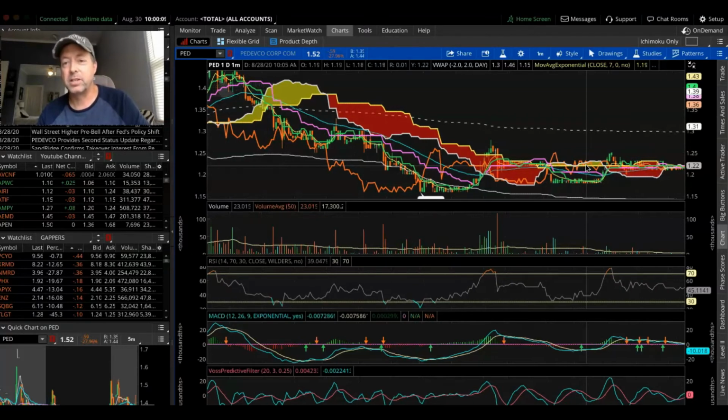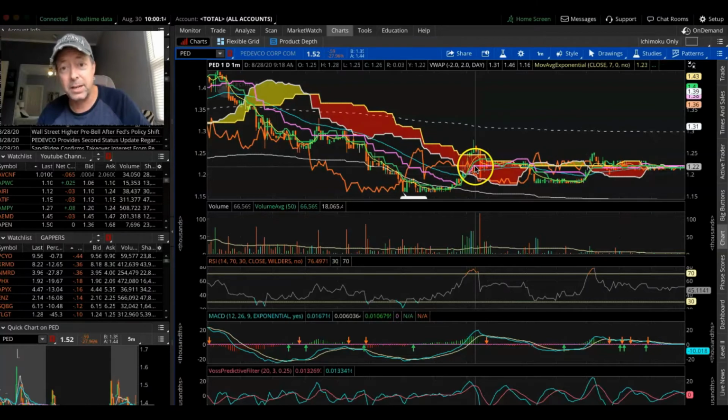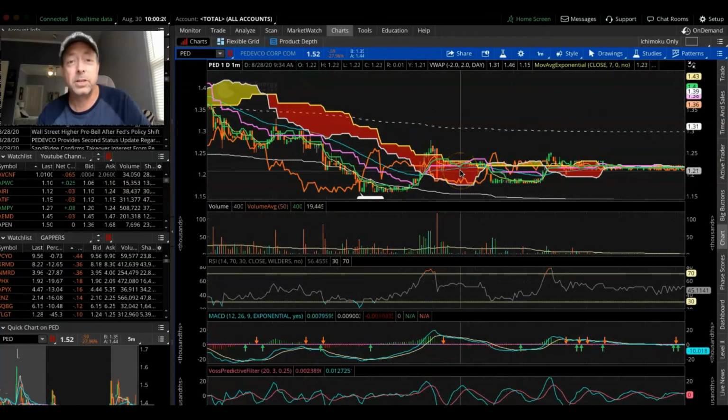So let's keep moving across the page. Keep in mind, the green line did pass the purple line, but it only stayed up for a moment, and then it dropped back down. And keep in mind, these are times that you could buy too. You're not going to make as much.